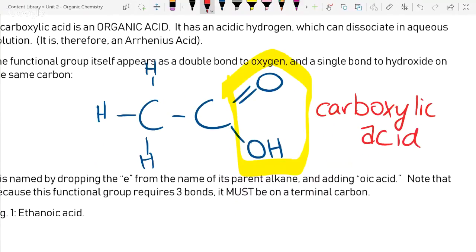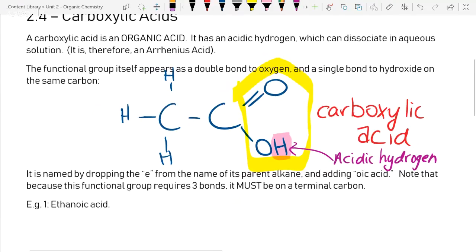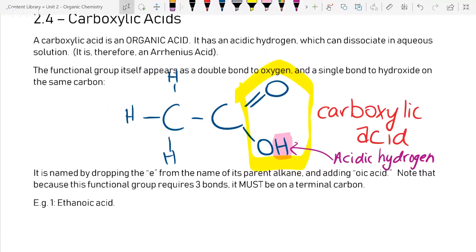A carboxylic acid, and specifically, this hydrogen is acidic. So this is what we call an Arrhenius acid, which is just the definition. It's the only acid you guys have ever learned. It's an acid that when you put it in water, it releases a hydrogen. Later on in this course, we'll talk about different types of acids, things that have a different way of thinking about acids. But so far, you've learned what's called the Arrhenius model, which means that when we dissolve it in water, that hydrogen right there is going to get released as an H+ ion.